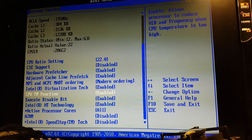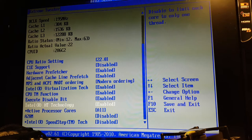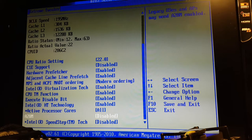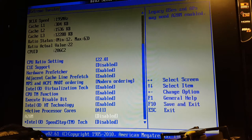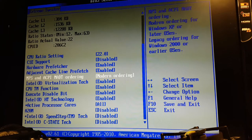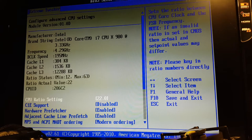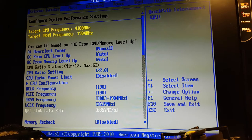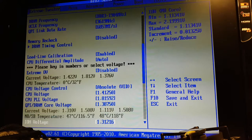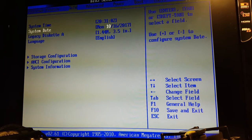Virtualization is on. XD bit is on, sorry. All cores are active. I disabled the A20M because it's not required anymore. I'm not utilizing C1E or SpeedStep to lower the frequency and vCore, because this is a performance PC, so why use it? Exact settings, because those are a bit different than the last OSs I used so far.